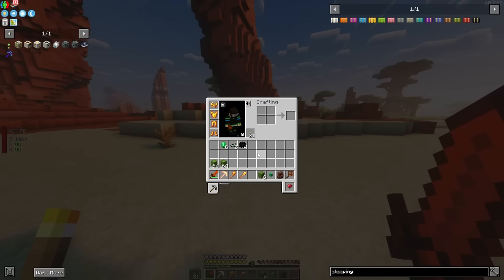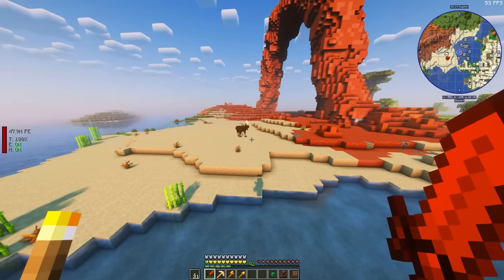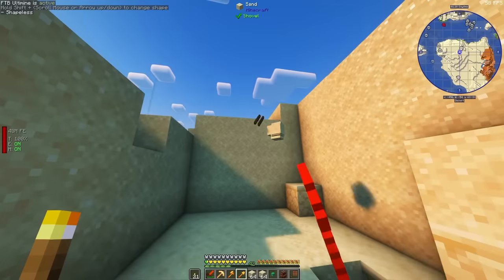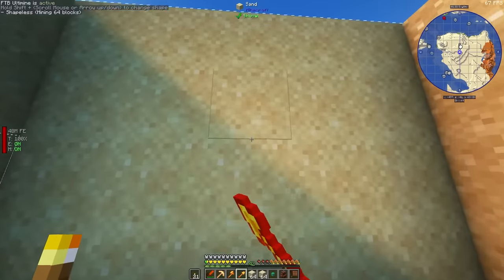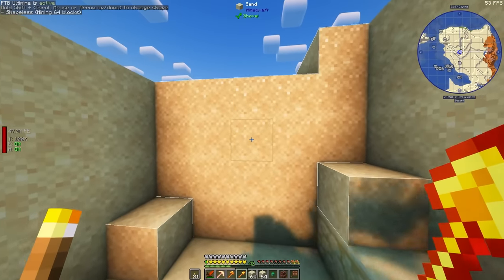We need 160 cactus, right? So two stacks is 128. That makes 130. Now we have 134. So we need 26 more pieces of cactus. So a total of 32. So 2.5 stacks. Let's get that. You know, we probably already have all that at the house. So let's just go get some more sand. Just doing some landscaping. I'm sure that the village behind me would not mind. You know, just kind of sprucing up the place.